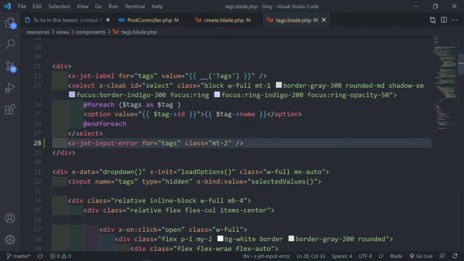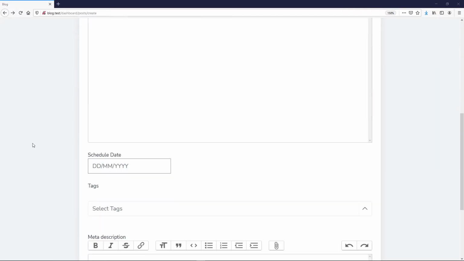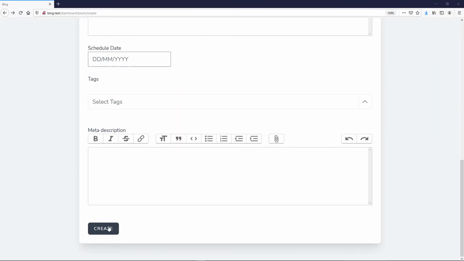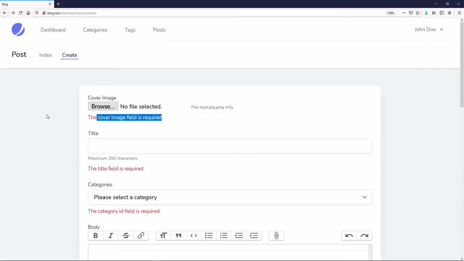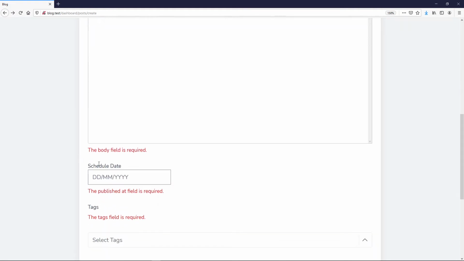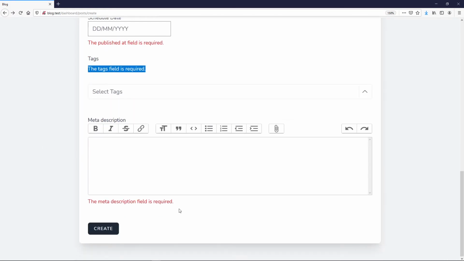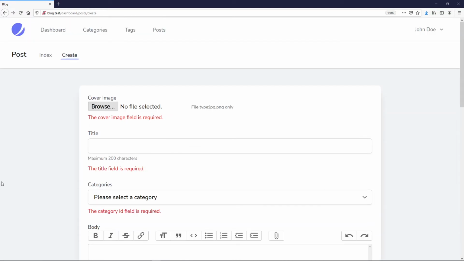Okay, so let's try it again. It's always a good thing to test when you do your developments and stuff like that. So let's do a create. As you can see, our cover image, our title, our category field is required. The body, the publish add, the tags fields, and the meta description. So the validation works. So everything is perfect.